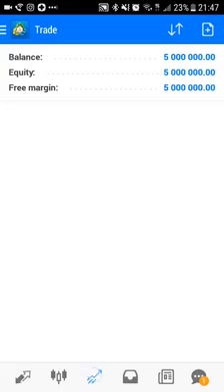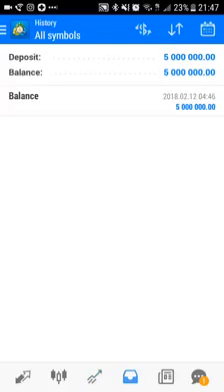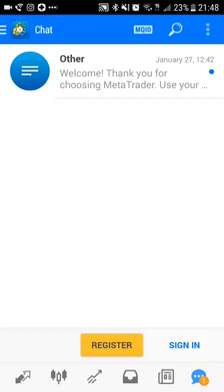The next one over, with the arrow going up, is the place where you will see any live trades that you're currently in. You can see the balance of your account, and so on and so forth. This next one is just the history of your account. You'll also be able to see the past trades that you have taken. The next one over is the news tab, and the next one over is a chat if you decide to join the MQL community.